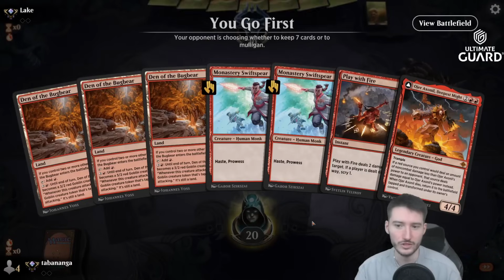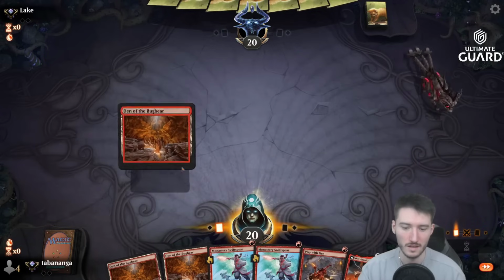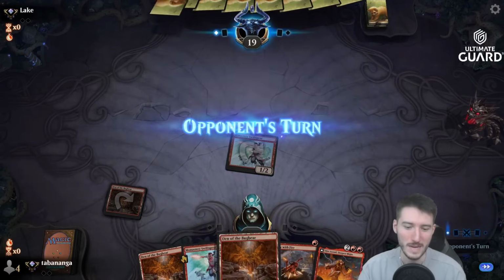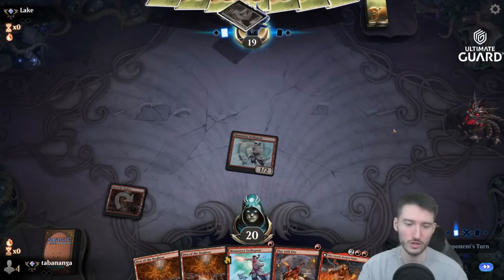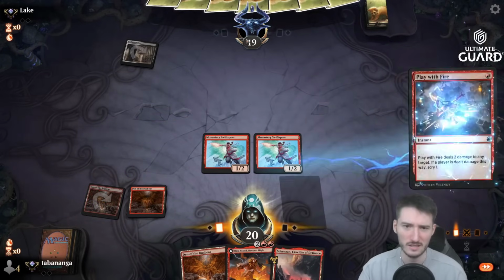Alrighty, play first. Triple Den. Yeah, I mean, not amazing. This is like the type of hand where Axonil just looks like a regular 4-4. But yeah, I think with a double Swiftspear start and a Shock turn 2, you can't really not keep this hand. Yeah, I think this is the type of game.